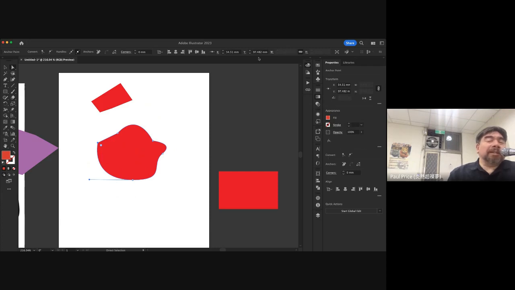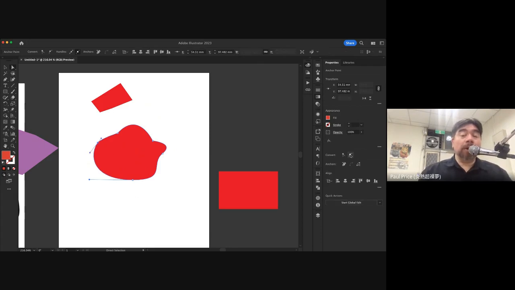Actually it's the same as the properties panel. So you could go to your properties panel. It says convert. I want to convert to a corner, like a round corner. Sorry about my English.